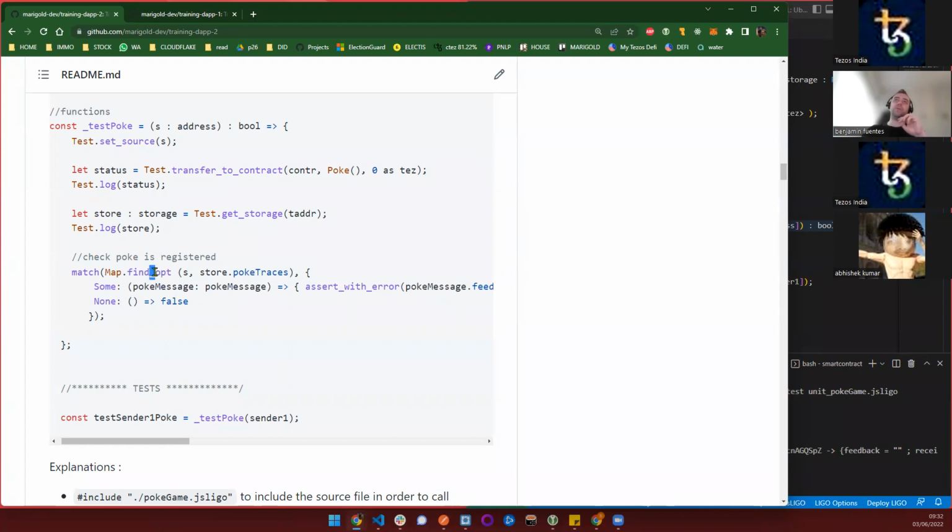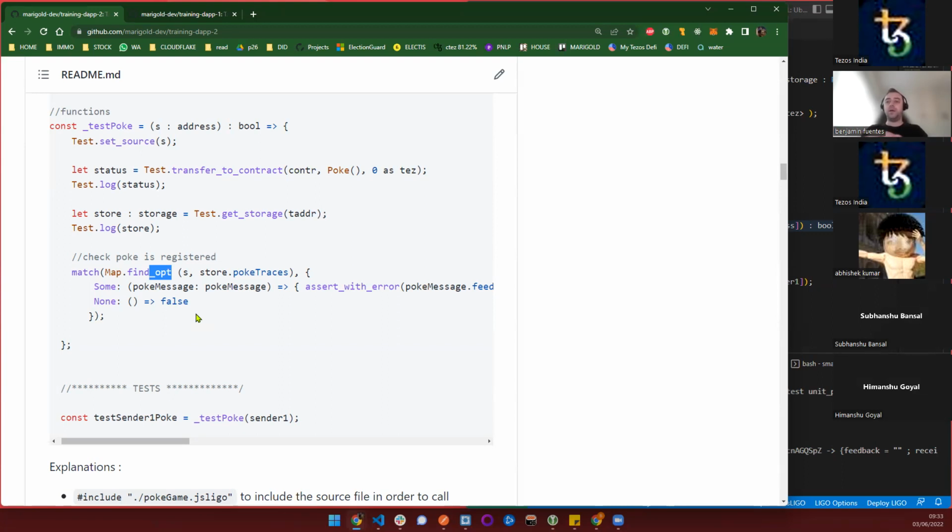So let's talk about an optional. I'm doing a switch case here about an optional. This function is never sure to find the user. Because if in my map the key does not exist, it does not return null or undefined, not the way in JsLIGO. It will return me an optional object, a class if you want.